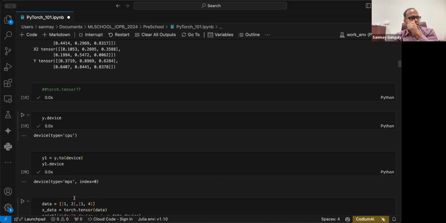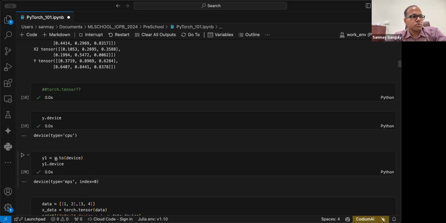Okay. Similarly, given something is on CPU, how do you put that data object on GPU, MPS, or different hardware? If you remember correctly, device was set to MPS because Mac has MPS. You can have a dedicated GPU, which will turn out to be CUDA.